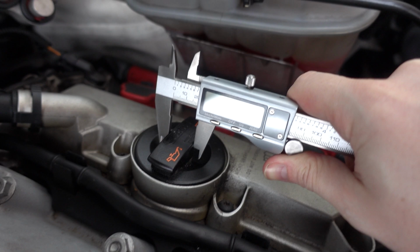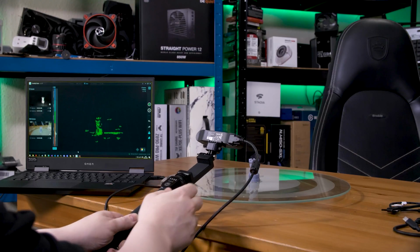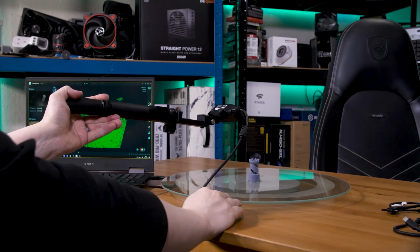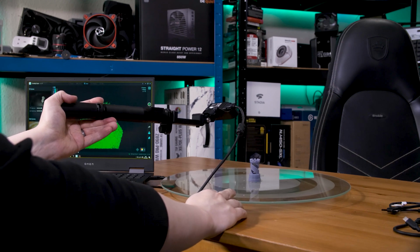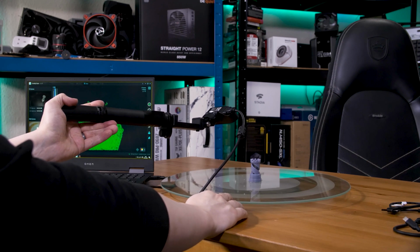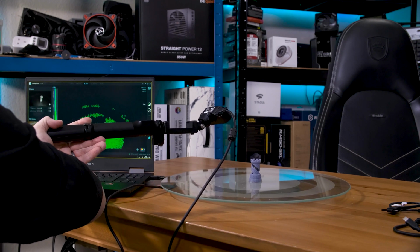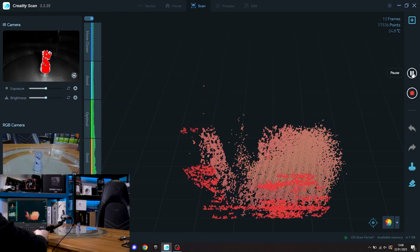I then brought the sensor inside and hooked it up directly to my laptop via the included USB-C to A cable, hoping that the scanning process would be better when attached to a more powerful machine. And I guess I was half right. I mean, the scanner was able to run much faster, closer to its 30 FPS limit, but the actual scanning? Yeah, that was much worse.